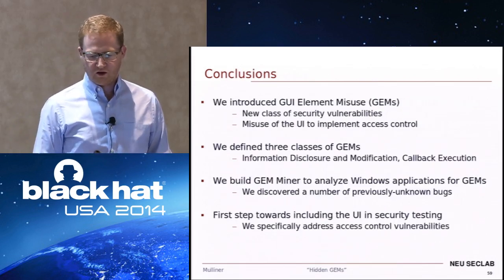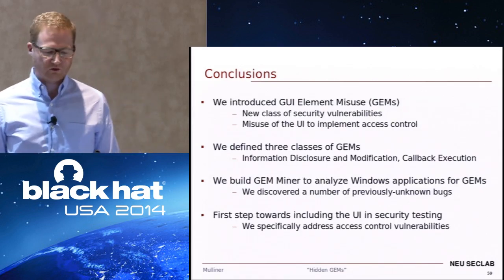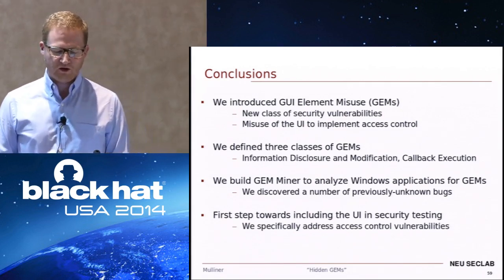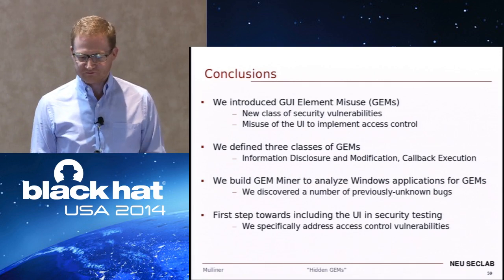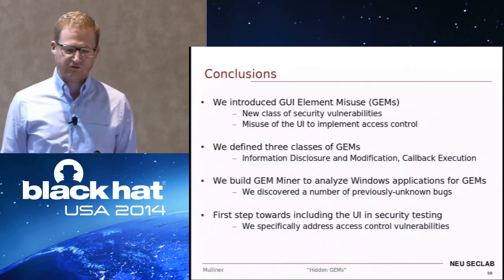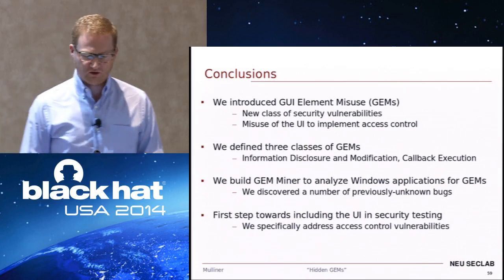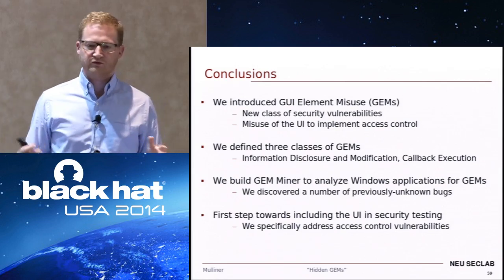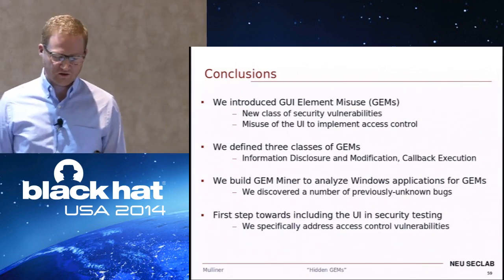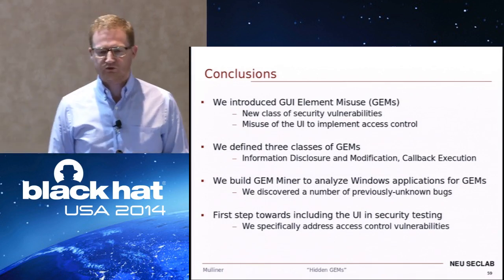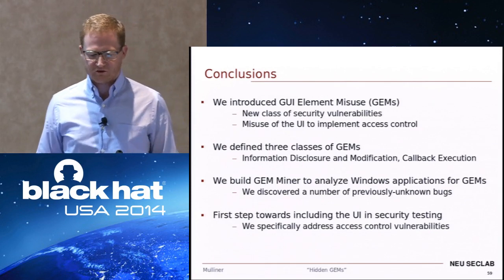And with that, I'm at the end. I introduced you to GUI Element Misuse, or GEMS. I would say it's a new class of security vulnerability. I know generic UI attacks have been around for some time, but so far nobody really tried to look into it and classify some of it.